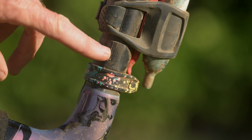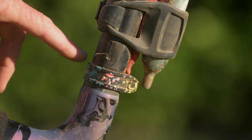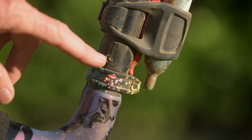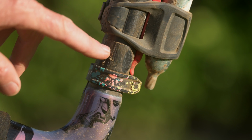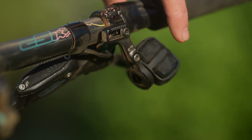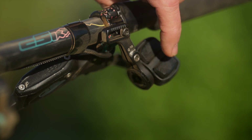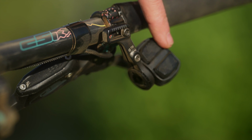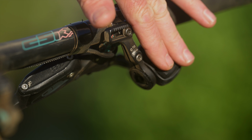Duct tape or gaffer tape on the seat. I do this right against the edge of the frame so I can see the height of my saddle. It also is very good to have this for any trail side repairs. You can fix anything with good duct tape. SRAM Pod controller for the gearing. I change my gears right side. I know some riders do change left side, but this is all adjustable and you can make it super comfortable.